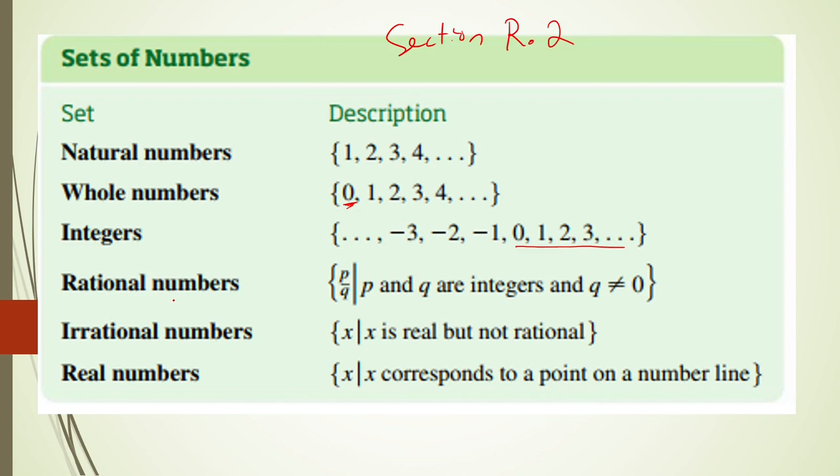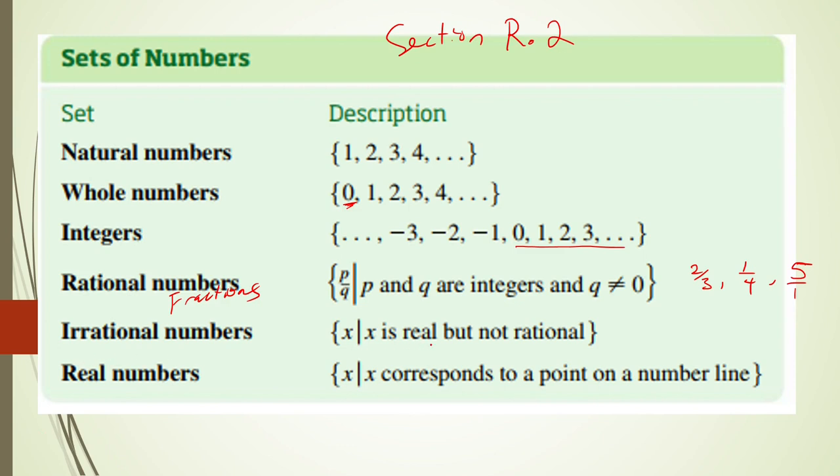The rational numbers are of the form p over q, such that p and q are integers, where q cannot be 0. Essentially, rational numbers are fractions. Anything that can be written as a fraction is considered a rational number. We have numbers like 2/3, 1/4, but 5 is also a rational number because you could write it as 5 over 1. Essentially, rational numbers also include the integers, whole numbers, and natural numbers within that set.